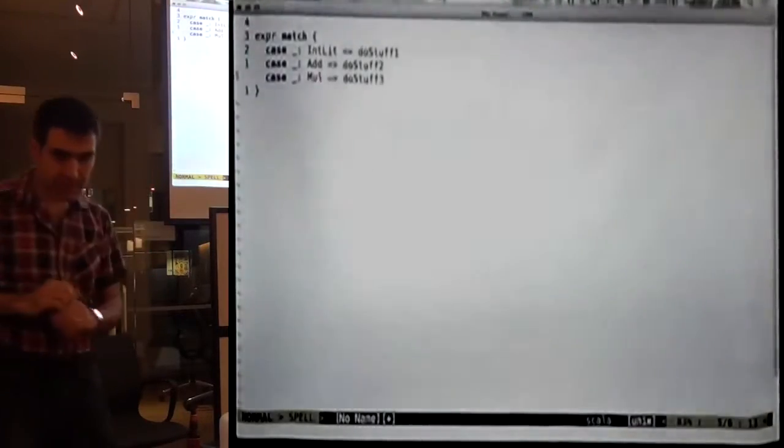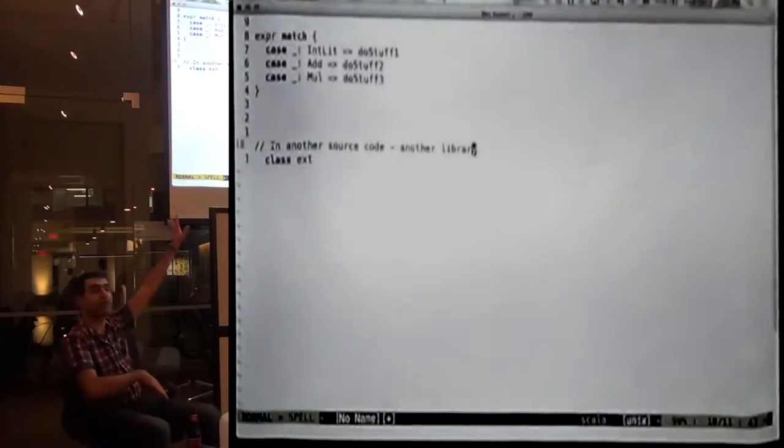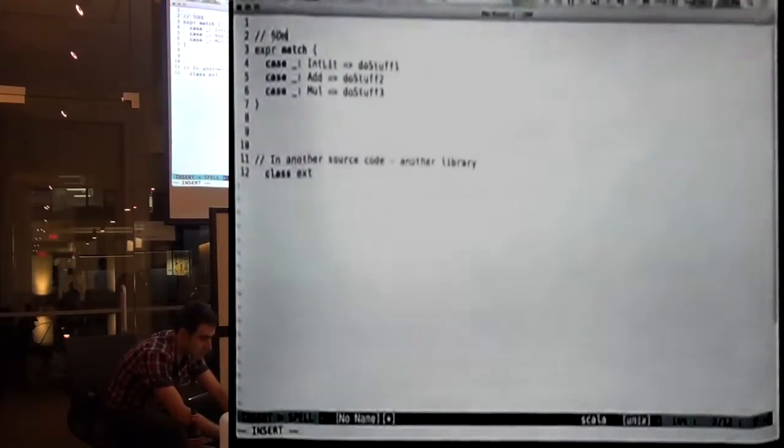Now, if I've given this and I want to extend it, I want to change the priority and add, say I have some class which extends, in another source code, maybe another library at all. So we don't have access to the previous one. This is some third-party library.